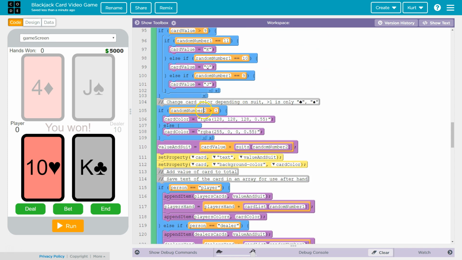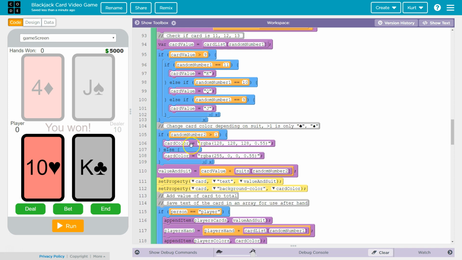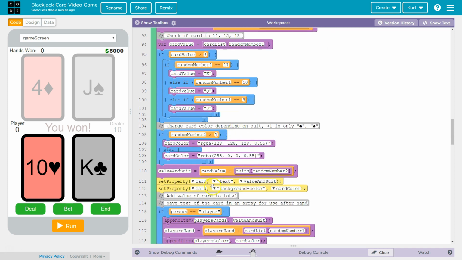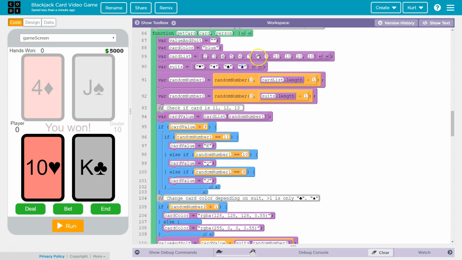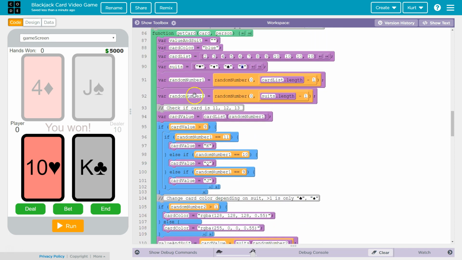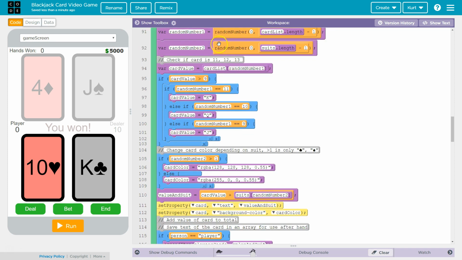So if random number 2, which is what we're using for the suits, is greater than 1, we're going to get the card color and set it, this is a gray color. Else, it must be one of those 0 or 1 suits, which is a red color that we're going to set it to. Now we're going to combine value and suit. So the card value, which we got from our card list random number, or we turned into a K or Q, plus the suit's random number. So we're grabbing our suits list, putting the random number 2 into suits, and grabbing a suit, and combining those together into a single string.